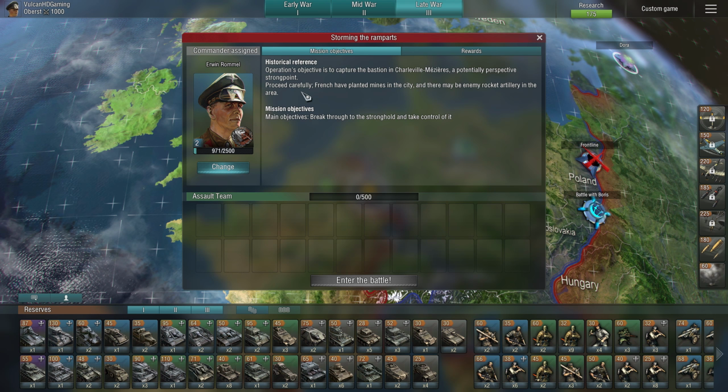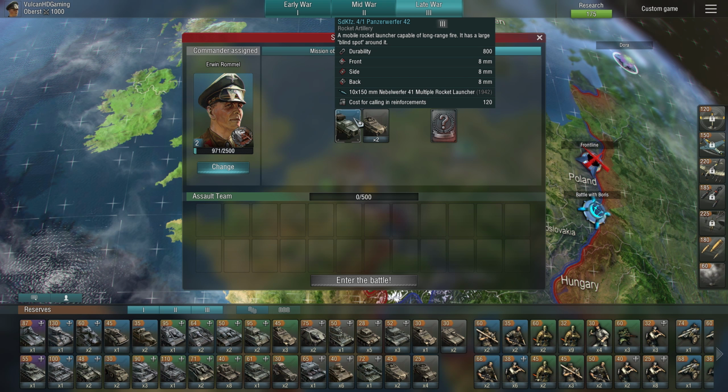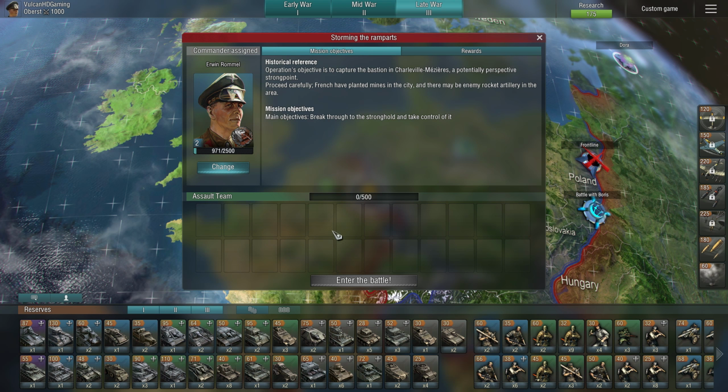The historical reference is as follows. Operations objective is to capture the bastion in Charlesville-Mézières, a prospective strongpoint. Proceed carefully. French have planted mines in the city, and there may be enemy rocket artillery in the area. Main objectives: break through to the stronghold and take control of it. By completing this mission, we get our own rocket launcher, which is awesome.